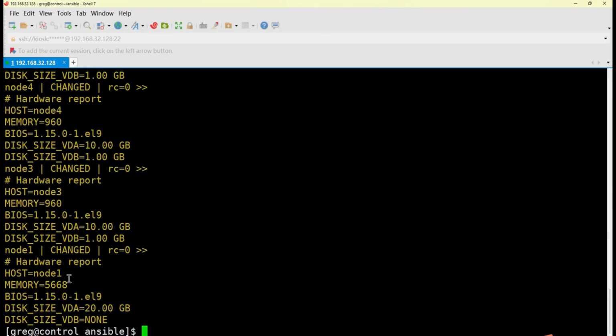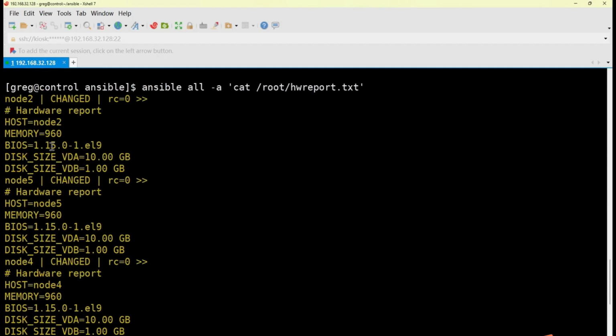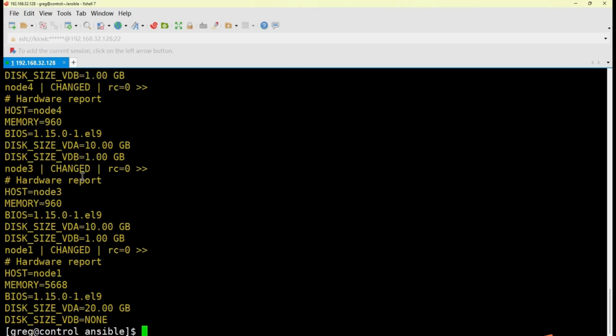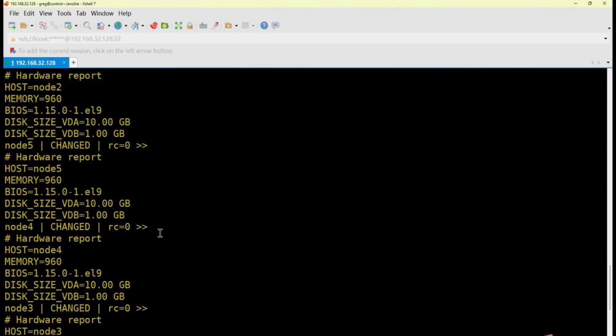Because our variables are exactly the same. Yes, our variables are exactly the same, so if there were a mistake, they would all be wrong together. As long as it can display normal content like this, then it must be correct. The BIOS version here is actually the same, because when we set up the virtual machines, the BIOS is definitely identical, so there won't be any difference there.